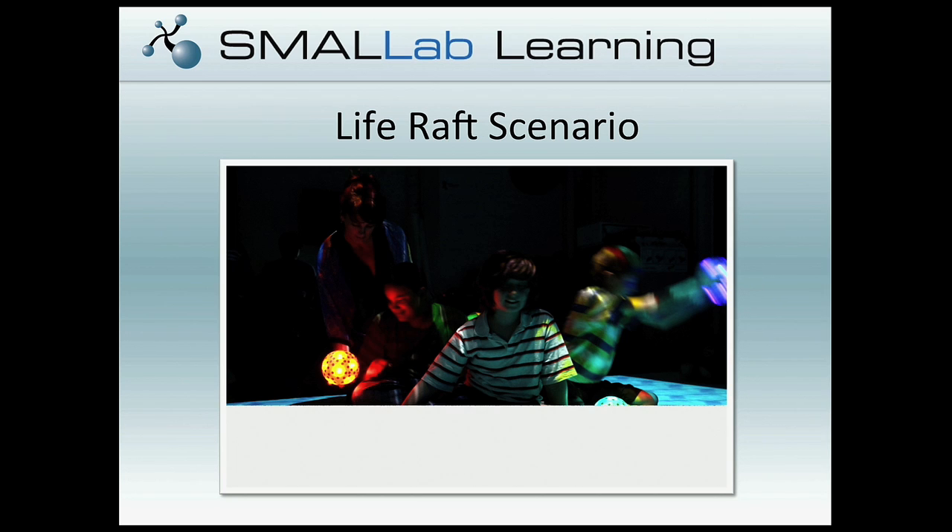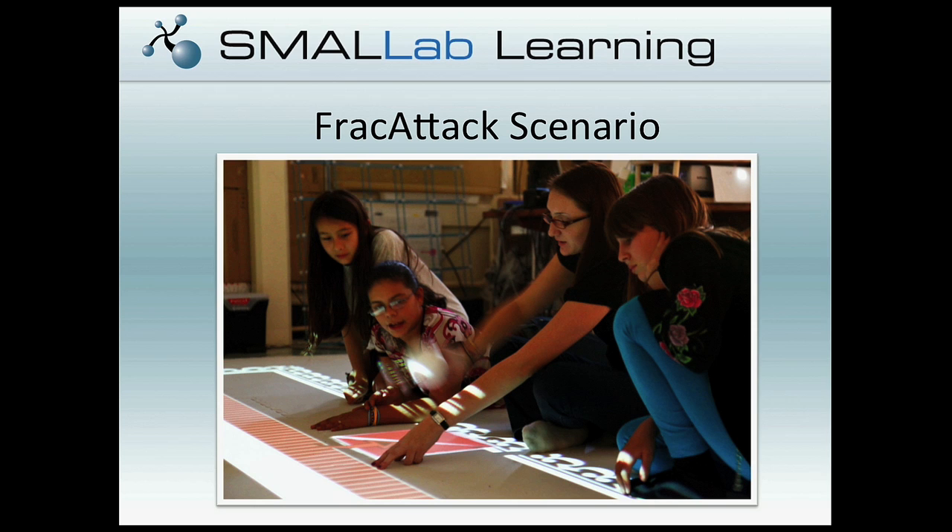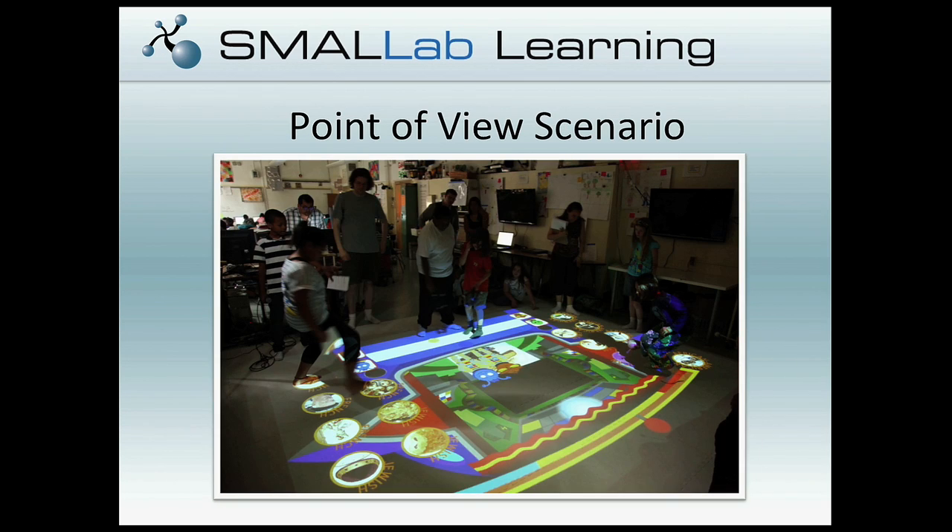These are our colleagues at a school in New York called Quest to Learn, learning about science and systems. Here they're learning about fractions in a very different kind of way, and here they're learning about perspective taking and story and narrative. Just showing these images, trying to give a sense of a vision for what we think embodied learning could look like, and how much of what we think about K-12 classrooms these platforms can play an important role.